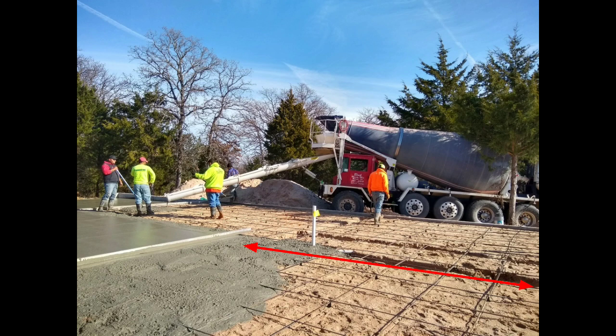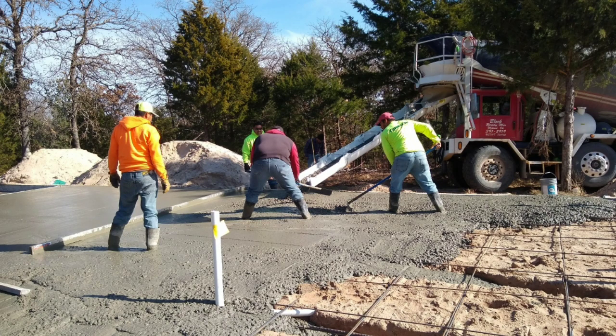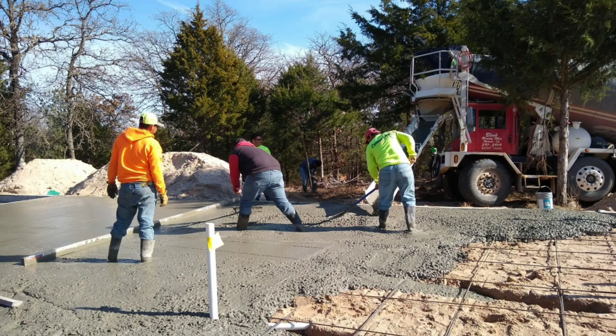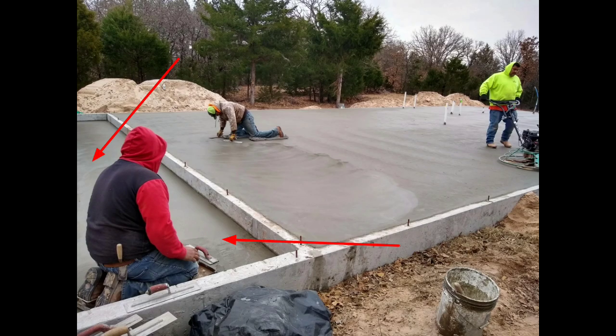You see this arrow here — this is called a thickened slab. After the sand backfill went in, they can dig these thickened slabs, maybe a two-foot by two-foot square where extra concrete goes in where you might have a post, a big load-bearing post, or load-bearing walls. That portion to the left is the garage, so that's going to slope outward.